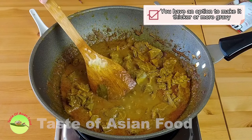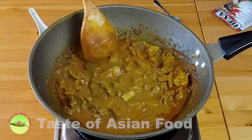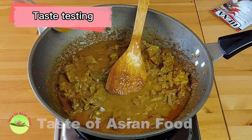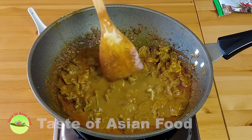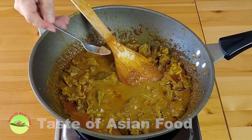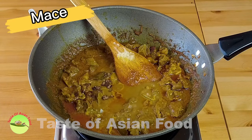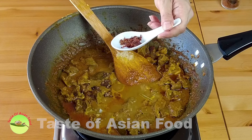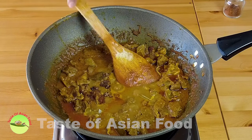I like to keep the gravy thicker because I like that intense aromatic flavor, so I'm not going to add any water. Do a taste test to make sure everything is on point. Great flavor — I don't think I need to add anything else. Before I take it out, I want to add two more ingredients to further enhance the flavor: nutmeg powder, and mace, which is a little less common. Mace is derived from the coating of the nutmeg seed — just a little bit of ground mace. Give it a mix and the lamb korma is ready.